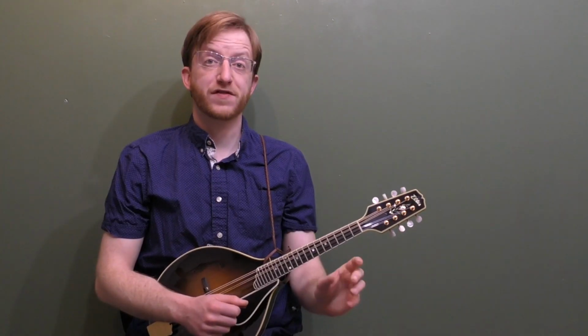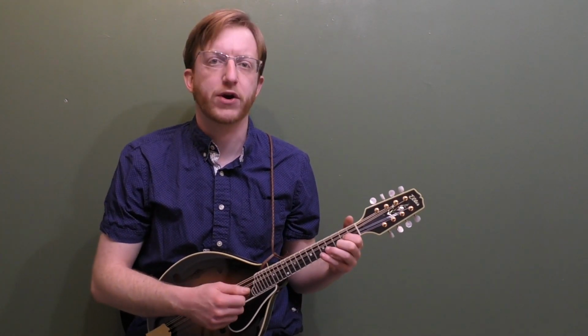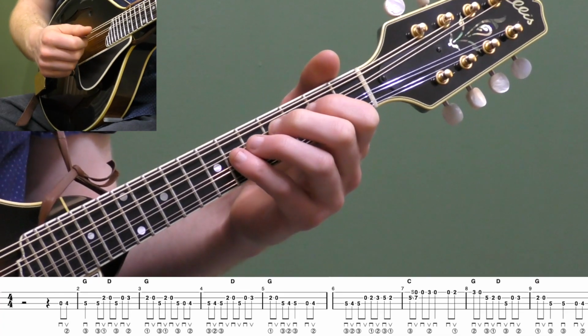Okay? And this song has an A part and a B part, and we'll go over a basic A part and an A part variation, and then a basic B part and a B part variation. So let's start breaking down the basic A part. All right, so let's play measures 1 through 9. That'll be the basic A part. Here we go.